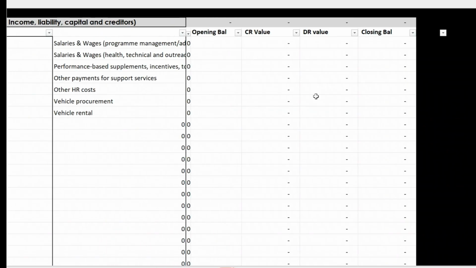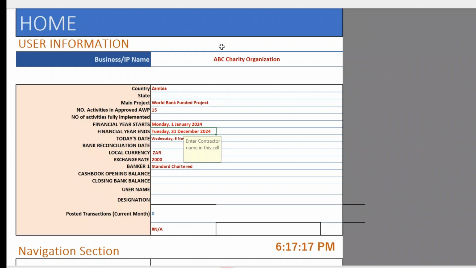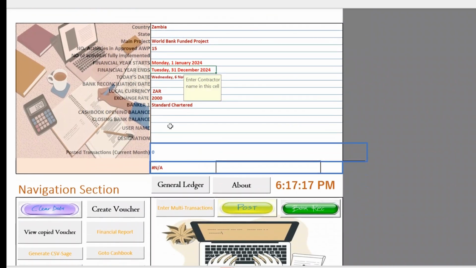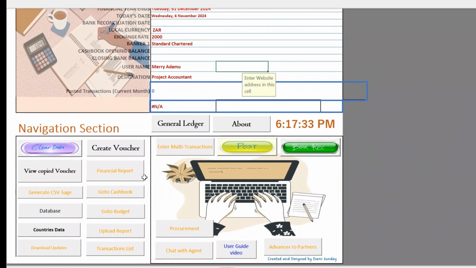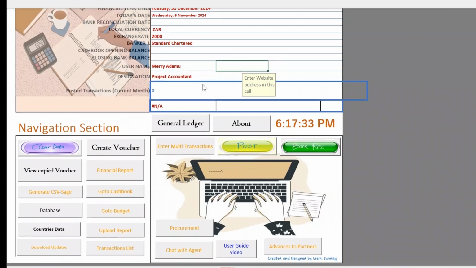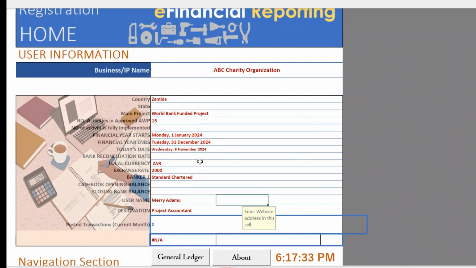So if you go back to registration and you bring out the user there, if you bring out Thompson Arira, it will be a procurement officer. But for this phase here, the main person will be the accountant. So let's find out who that is, a project accountant, Mary Adamu.